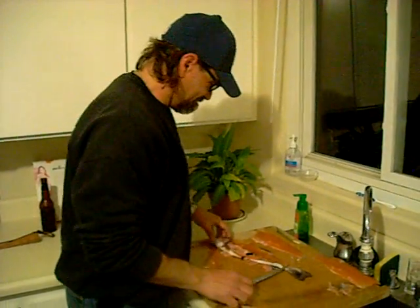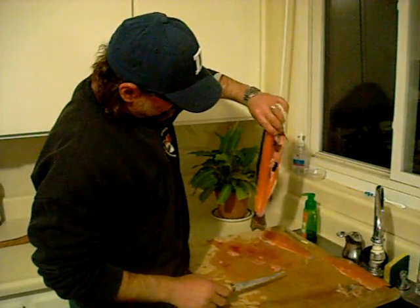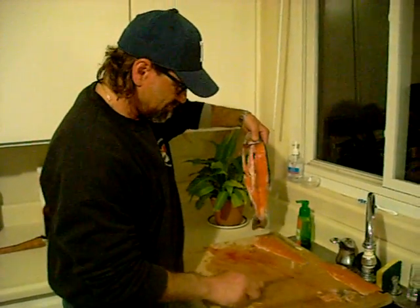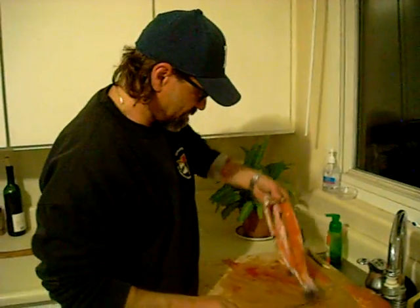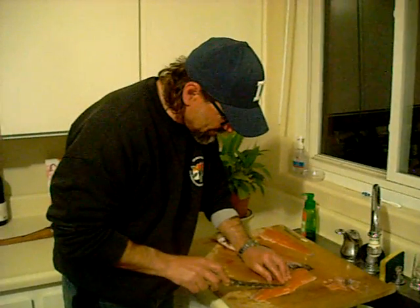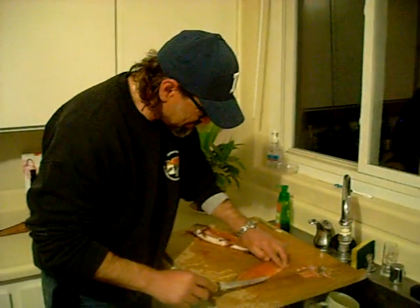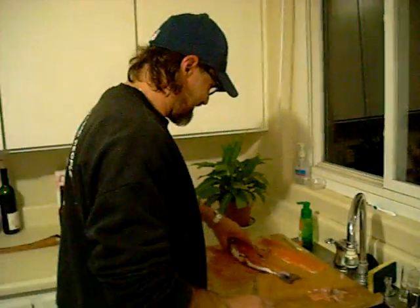I never would have guessed a green and chartreuse Zoom trick worm coming out of the stomach of a rainbow trout. That, my friends, is one of the most crazy things I have honestly ever seen come out of a fish. Unbelievable. We will check the other fish, and if we find another trick worm we'll make another video. Until next time, it's your humble correspondent Kerry with a dissection of a trout and finding a trick worm.